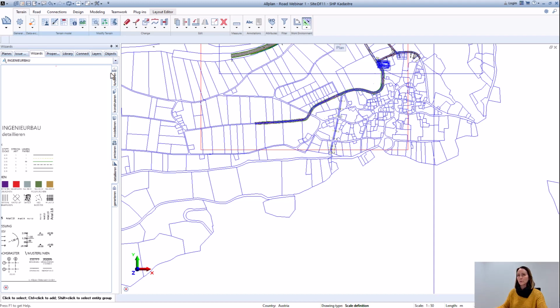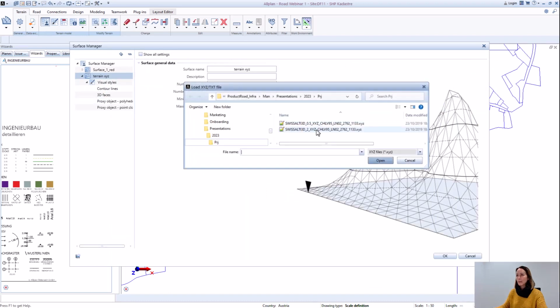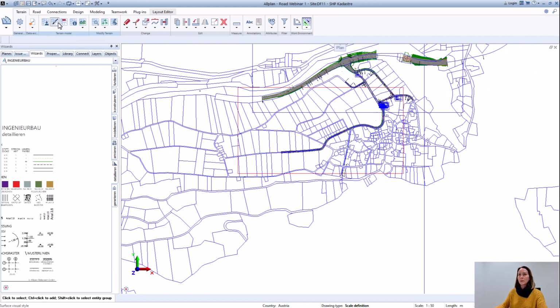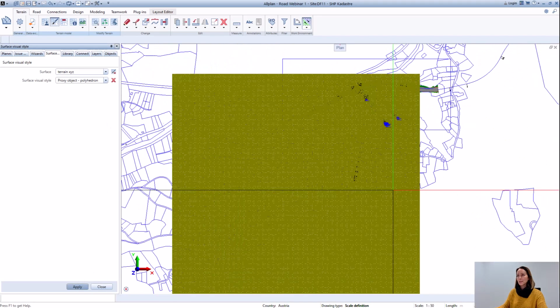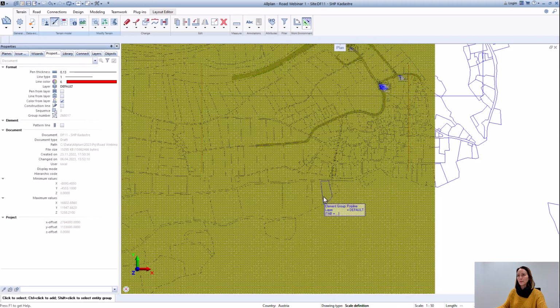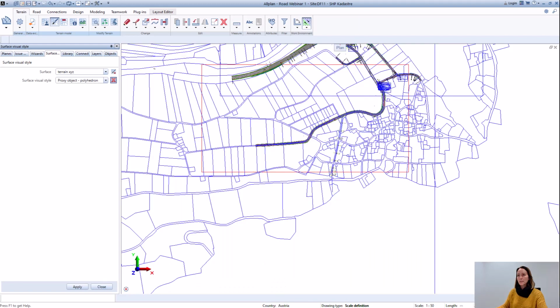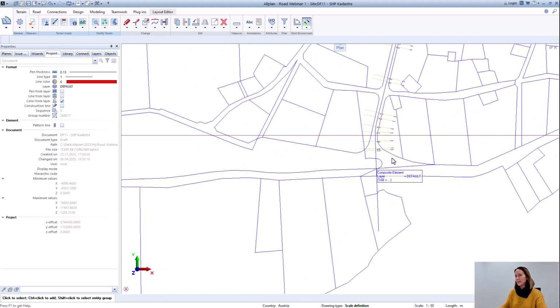So I'll use now to show you that. Go to the surface manager. So you can easily go again to the import points, select what you have, and you are again back on this whole all points that you have. Okay, so when you visualize this terrain, you see that it is again on everything. Okay, but I don't need that now, because this axis needs terrain information also in this part.